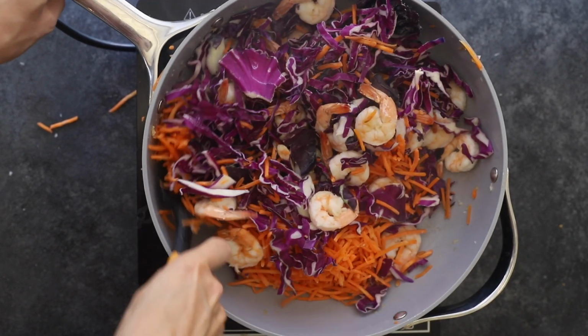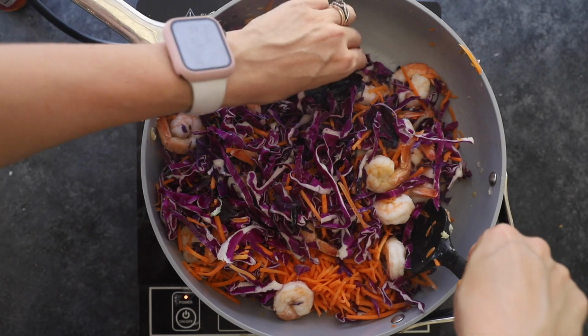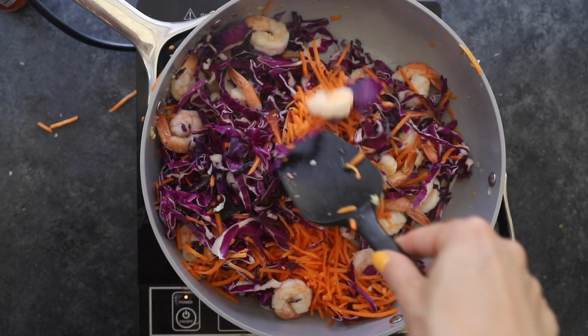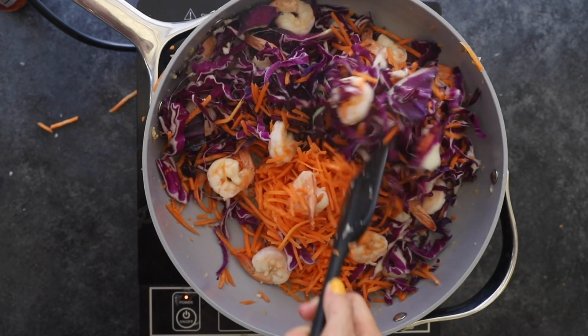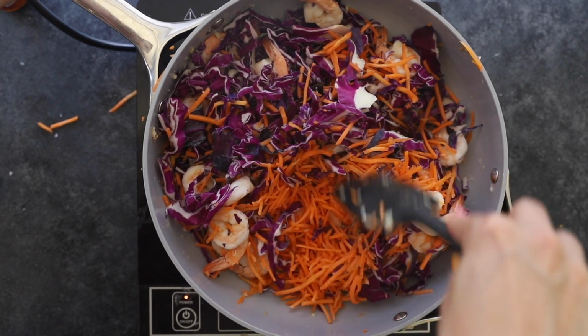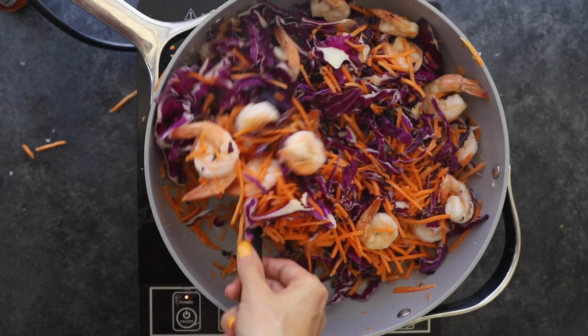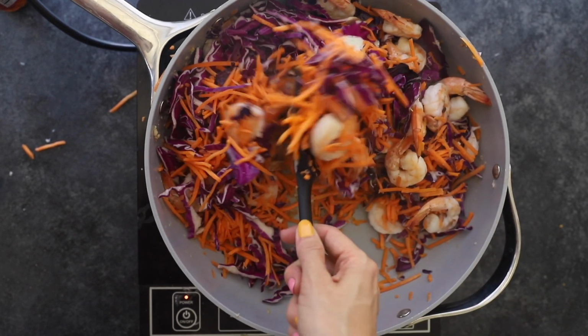I like to use the pre-shredded carrots because if you shred the carrots yourself, it's going to be way too watery and the textures, it's not going to be great. Now you can shred your own cabbage to save some money, but I would use pre-shredded carrots. And basically you mix that up carefully. As you can see, things are falling out of my pan.